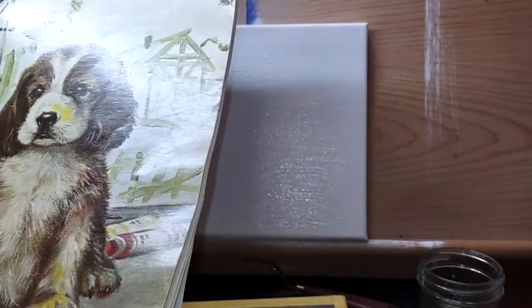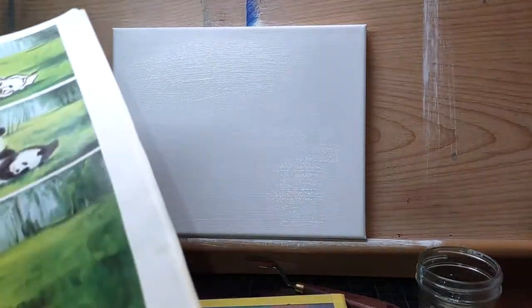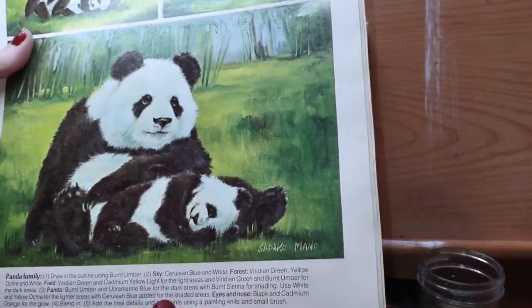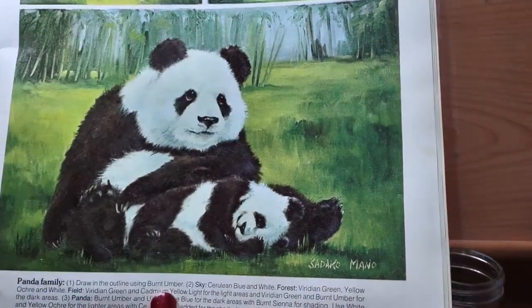Foster art book, and the artist that is featured is Sadako Mano, and I'm going to be working on this one here.